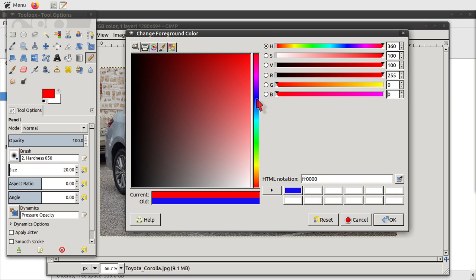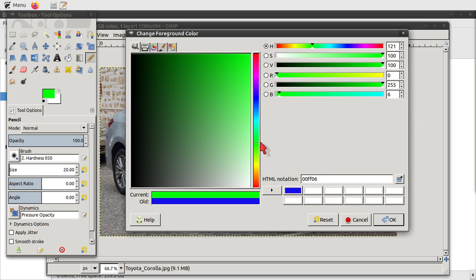Right? Similarly, perfect blue is obtained somewhere in the center here. Let me modify this and see where I get perfect blue. See, this is where I'm getting perfect blue, 0, 0, 255. In the same way, I can get perfect green. By selecting this location in this bar and this location in this window here, I get perfect green. So you can select different colors and see their RGB values and thereby draw objects of different colors.